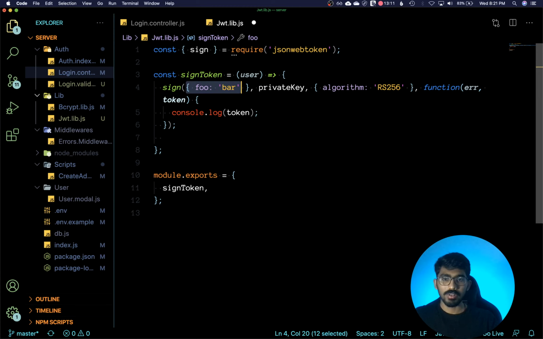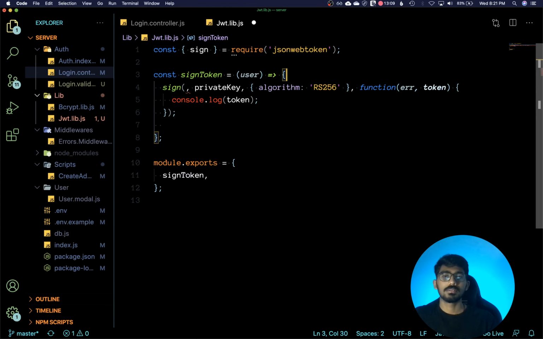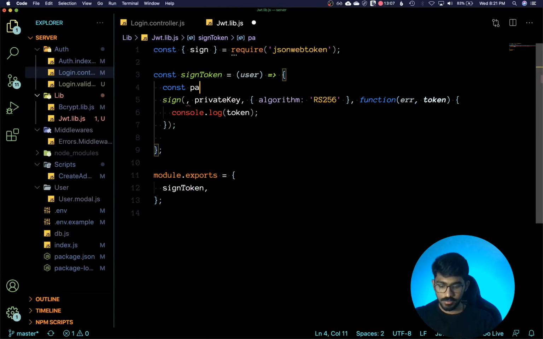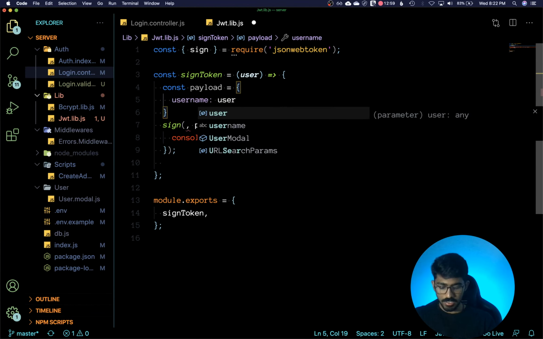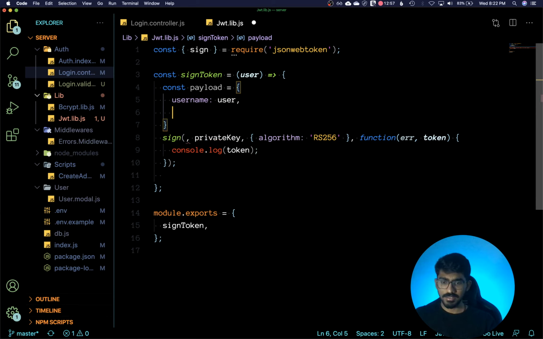For a payload, we will pass, let me create a payload. So we will grab a username from user. We don't have anything else, I guess. Created at, I guess.